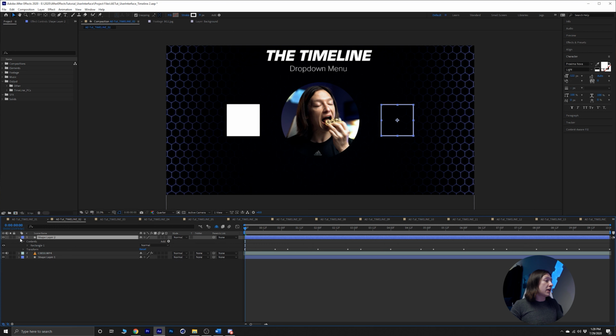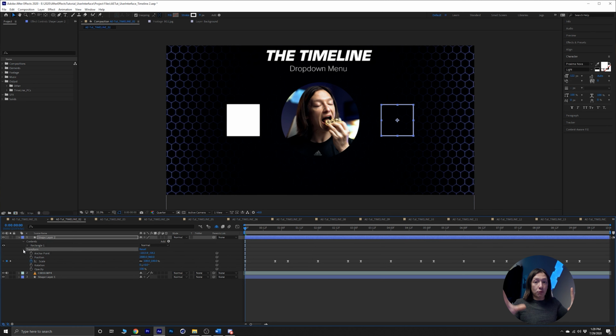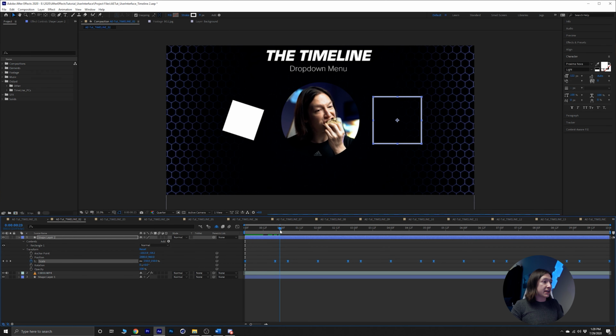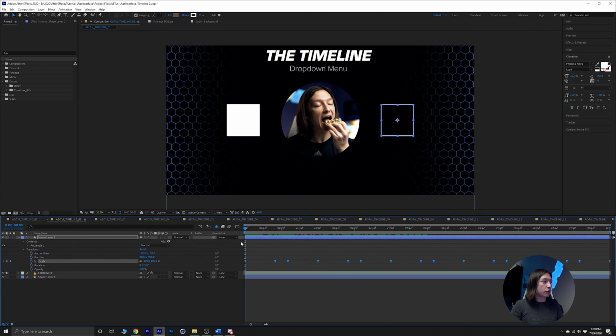And then another thing that you have is your transform properties. So the transform properties is where you're going to adjust the scale, the opacity, the position, the anchor point of a layer within its dimensions, basically. So you'll see here I have some keyframes, and the keyframe is just a scale up and scale down, and it's just going back and forth and back and forth. And to add a keyframe, all you have to do is hit the stopwatch, and it will either turn off or turn it on to add a keyframe.